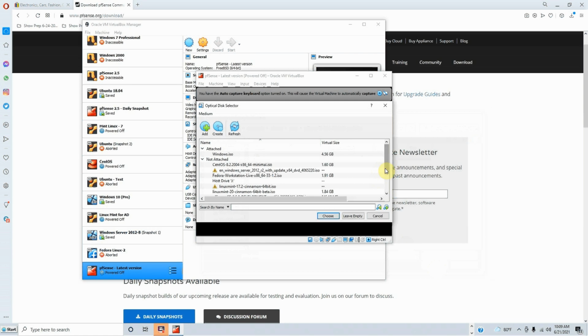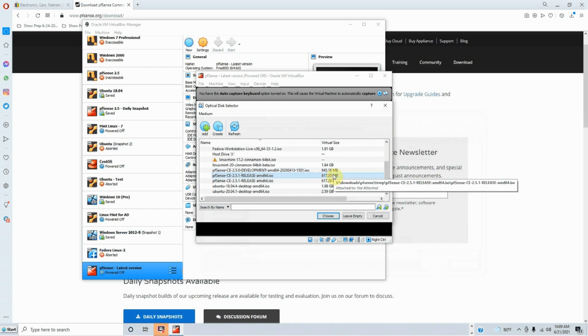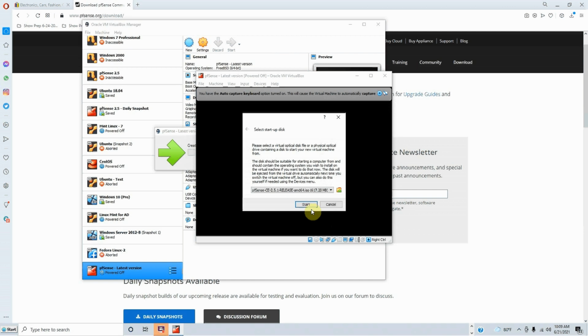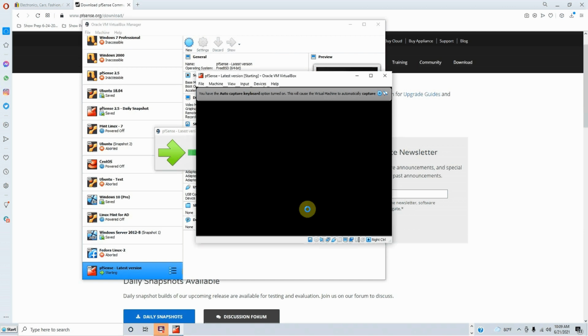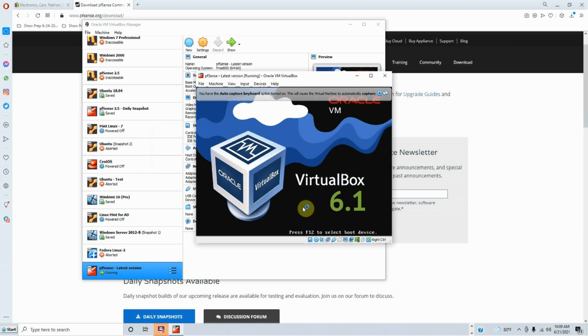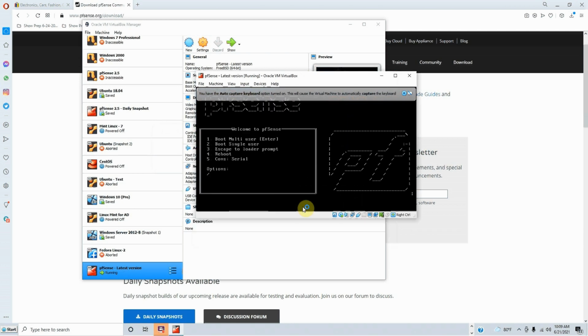And yeah, there we have that. And so we have pfSense CE AMD 64 ISO, 617.20 megabytes. Should be okay. So I'm going to click on choose, and I'm going to click on start, and let's see.